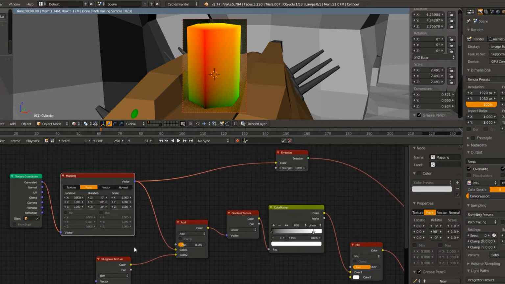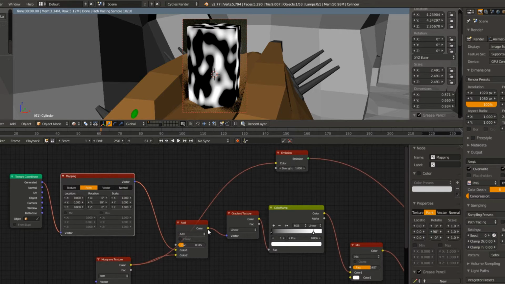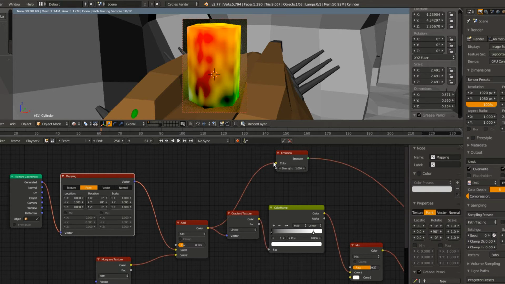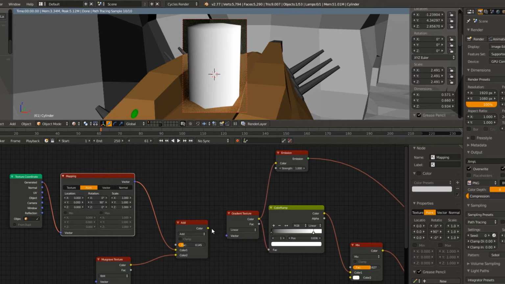And then it also takes a Musgrave texture, which looks like this, and adds them together just using a simple mix RGB node. And by mixing those two together, we get this, which looks really cool, looks very trippy, kind of like a lava lamp. But if we use that as the vector for a gradient texture, because by default, our gradient texture just looks like this, a simple gradient texture. Now, if we use the output of that mix RGB as the vector, it distorts it and it rotates it. So it's black on bottom, white on top, and there's that little bit of a gradient.